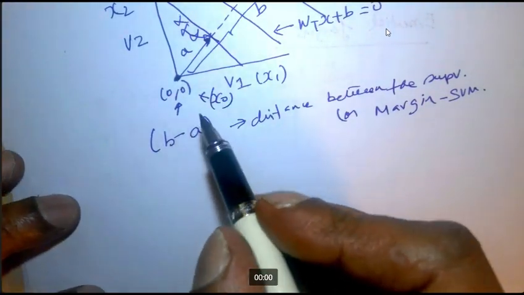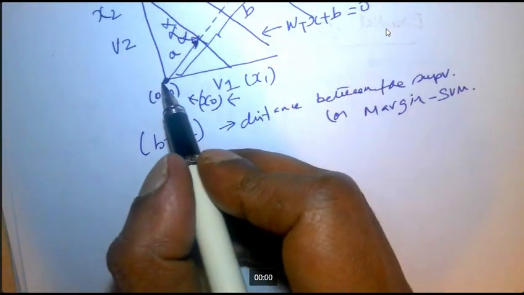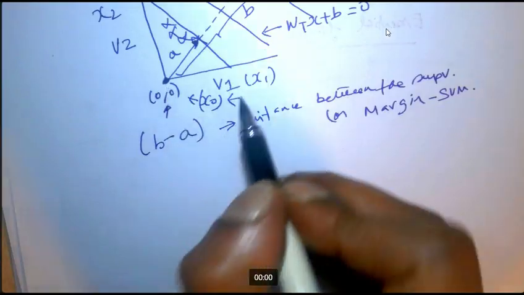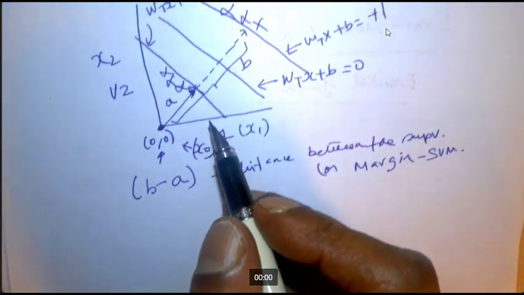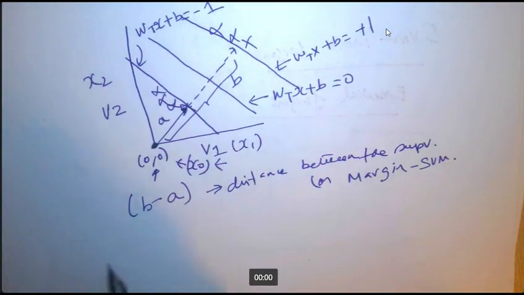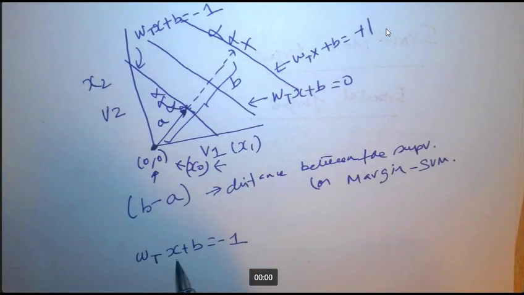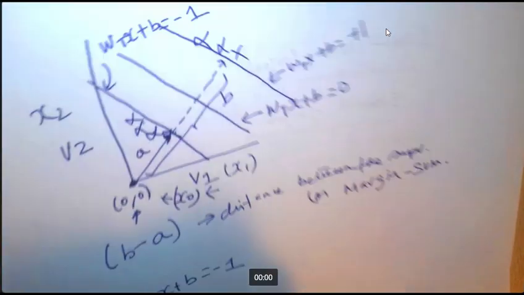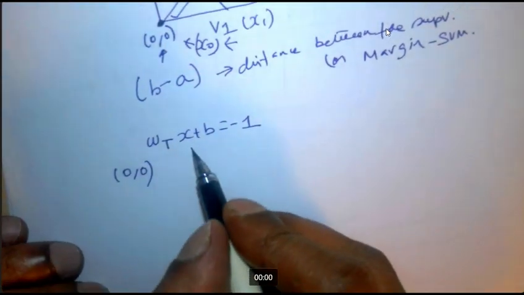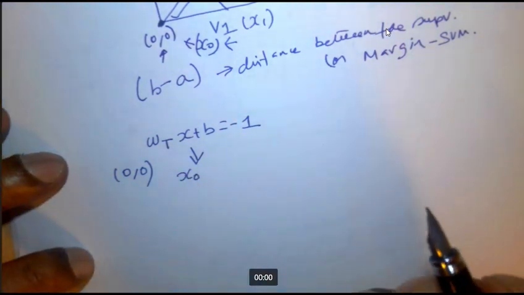We already learned this, isn't it? This is one vector, and that meaning is that this vector is placed at the origin, which means x1 is equal to 0, x2 is equal to 0. Let's try to calculate the distance from here to this vector, w^T x + b = -1, from the origin (0, 0). So we are trying to calculate the distance between this support vector and the point x0.